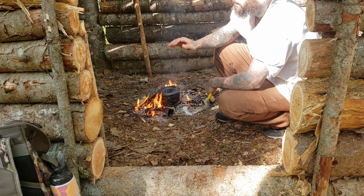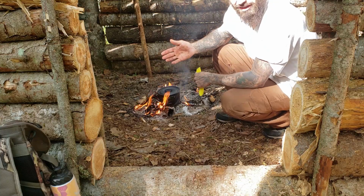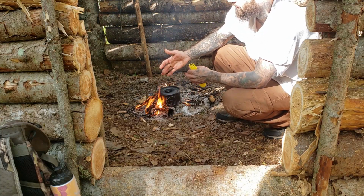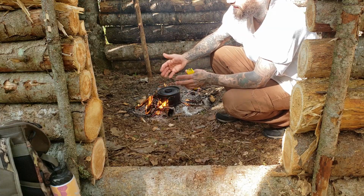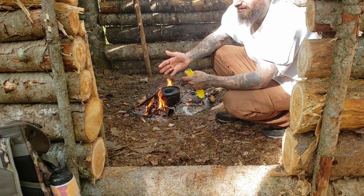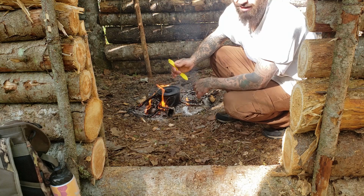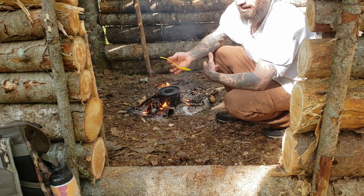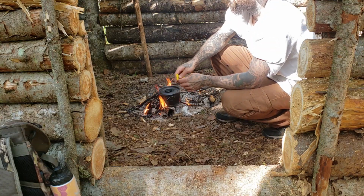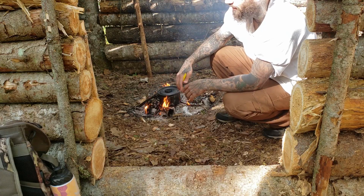The reason I decided to go with a tarp is it's going to be simple to replace if I need to, and it's going to save me from having to go around collecting moss or bark and all that stuff. It's not a long-term shelter. I'm not building it to be a long-term shelter. I'm building it to be a spot to come out and just have fun. So just like any vehicle you buy, it's going to need repairs eventually. If something gives way and it needs to be repaired, I'm just going to repair it. That's part of the fun.